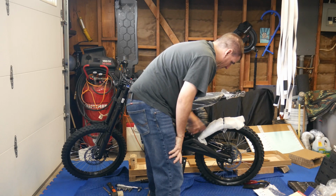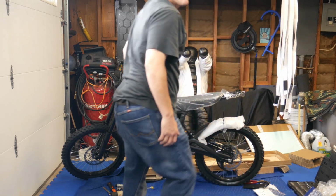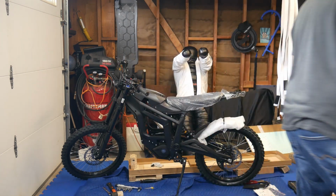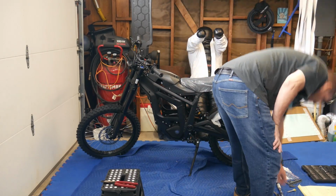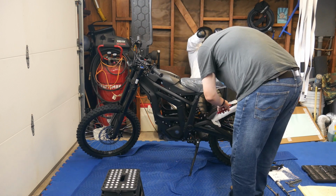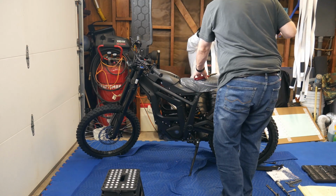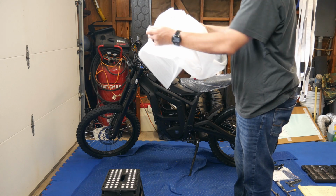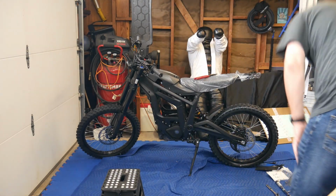There we go. Also the, let's see here. Okay, now I got a bunch of junk in the way. Let me clean some stuff up and I'll continue. So right now what we're going to do is we're going to line the handle, the bars. So before we even do that, let's get the, this is a fender. Forgot about this. Some people don't run the fender because they think it's like a dead giveaway that it's a dirt bike. I want to run the fender because it looks cool. So I'll run the fender, but I'm not going to install that yet. I'm going to adjust the bars because that's something I probably would forget.